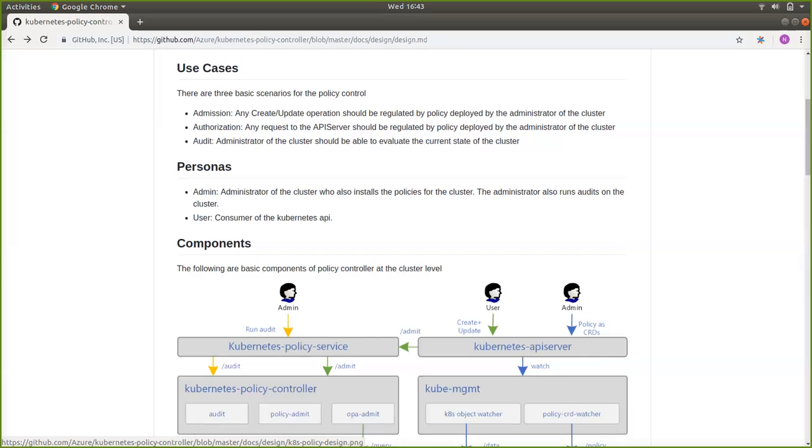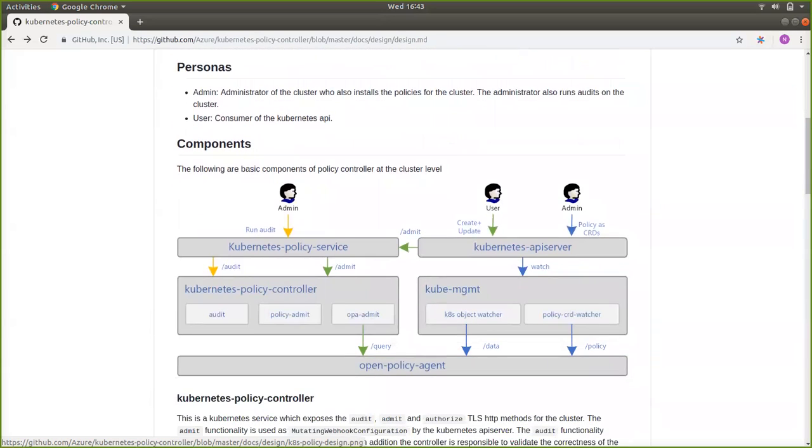And then there were questions around why did we keep the policy controller separate, and why did we not consume Open Policy Agent directly, and why do we use Kubernetes policy controller? So the reason was that we wanted to have an audit scenario.